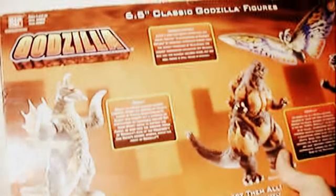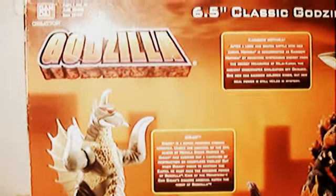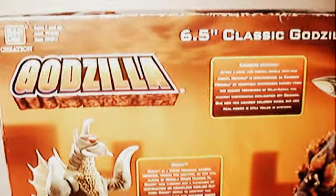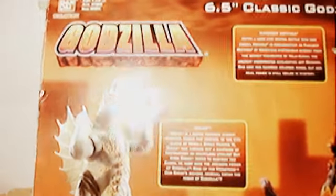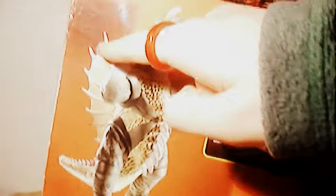Here we have the back of the figures. Here we have the 6.5-inch figures: Gigan, Burning Godzilla, Godzilla 54, and Mothra. Oh yeah, a little bit of an interesting thing about this Gigan. As you see, this Gigan looks extremely weird for some reason. I do have a Gigan figure, which is totally different to the prototype imagery we have here, because this Gigan has pointy things on his fin, but on the actual figure, it doesn't.